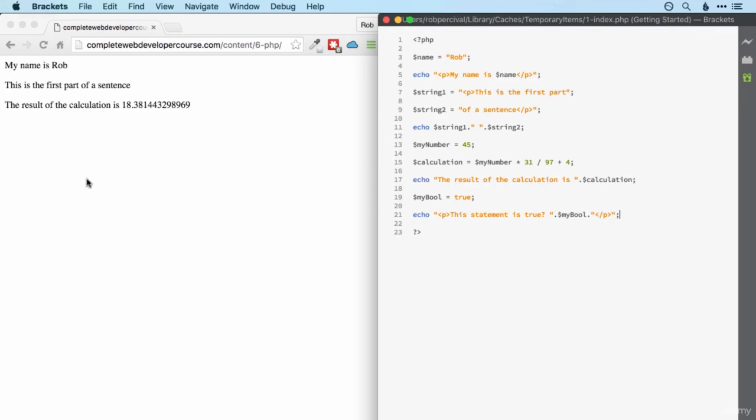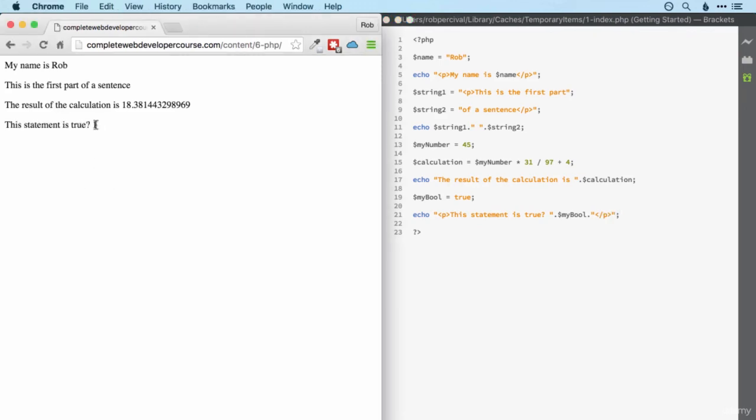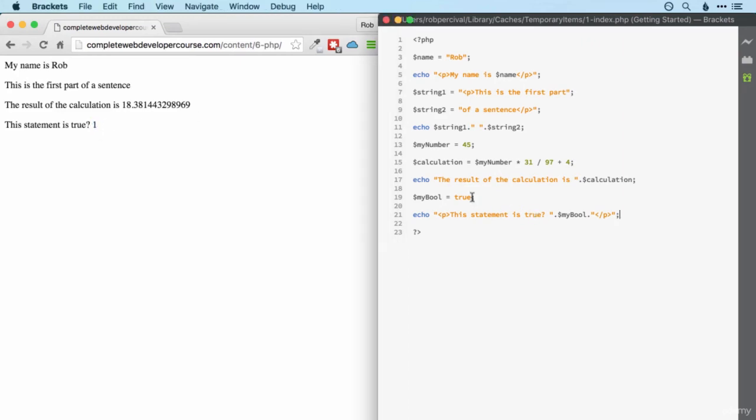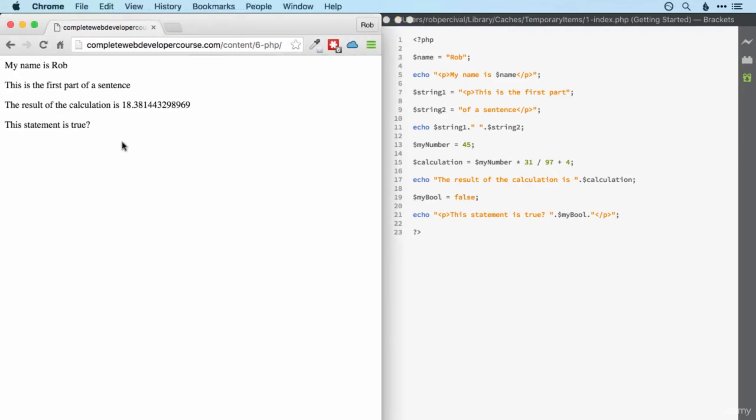Let's have a look, see what it gives us. It doesn't give us actually true or false. It gives us a 1 or a nothing. And that's actually how PHP treats true and false. True is considered to be a 1 and false is considered to be nothing, or in some cases a 0, but mostly nothing.